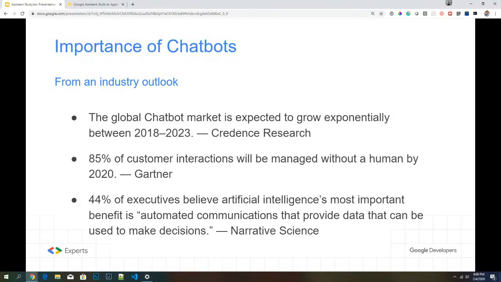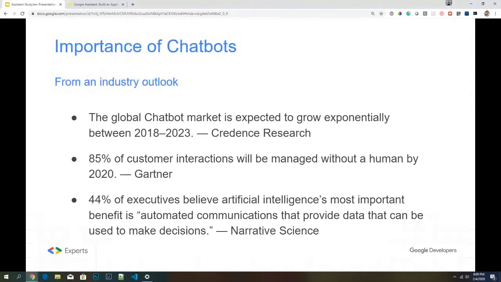And what is the importance of chatbots? I'm pretty sure that most of you would have interacted with a chatbot, either through, let's say, a real estate website or a travel site, or even booking your flights, looking for help. The ones that you see at the bottom part of websites right now, where you feel there's a human sitting behind and interacting with you, it's actually a chatbot.